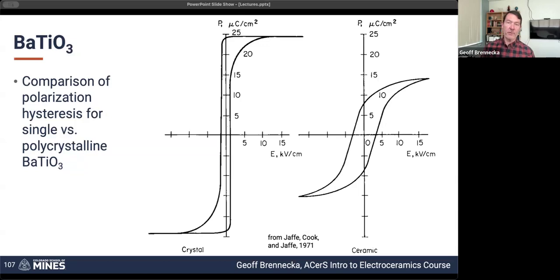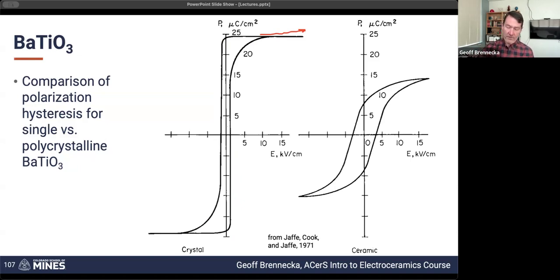And so that hysteresis loop that we were just looking at on the previous example is some of the early work from, I think, Mertz that Jaffe, Cook, and Jaffe republished. When you look at the polarization hysteresis loops for a single crystal, it's a very sharp transition because all of the unit cells are completely aligned. You get to a large enough electric field and everything switches at once. And then as you keep increasing that field, you've basically saturated it. You're stretching those bonds a little bit, but the amount of polarization you're able to get after you've fully saturated that material is relatively small.